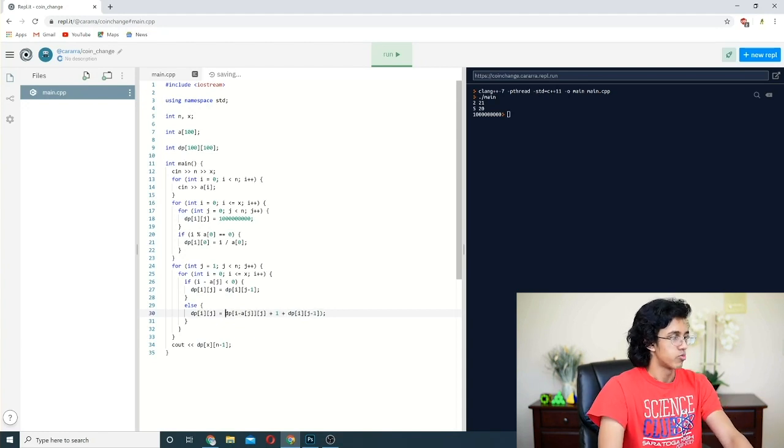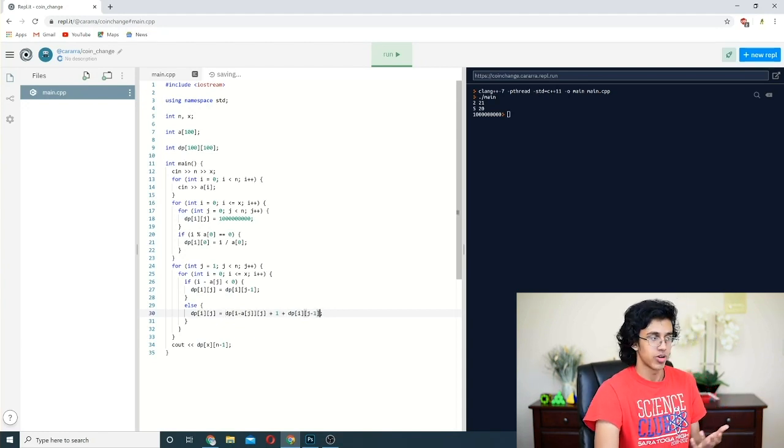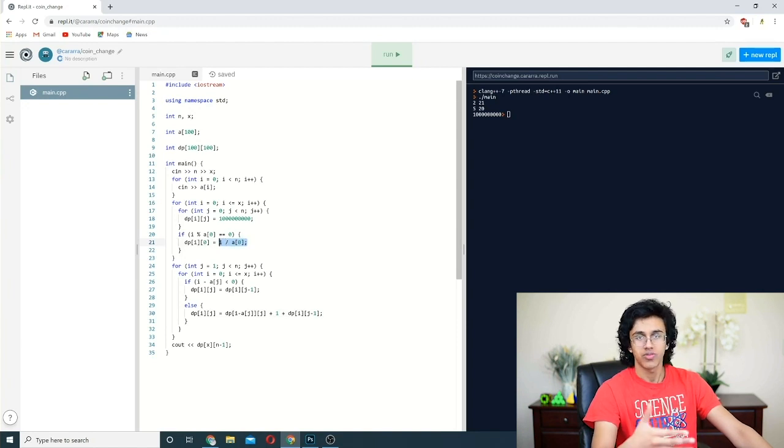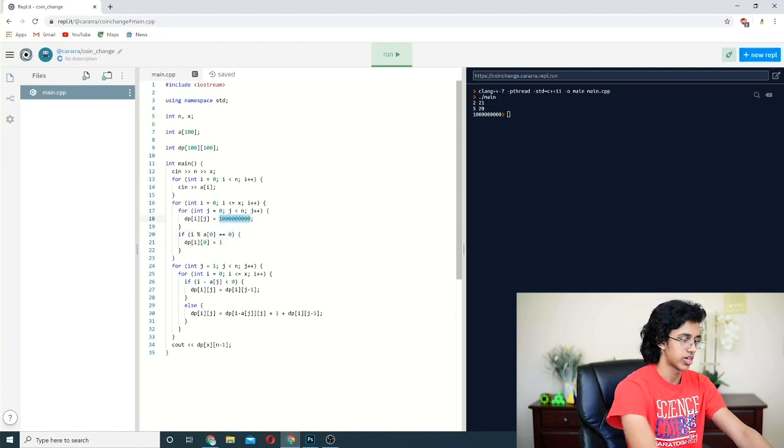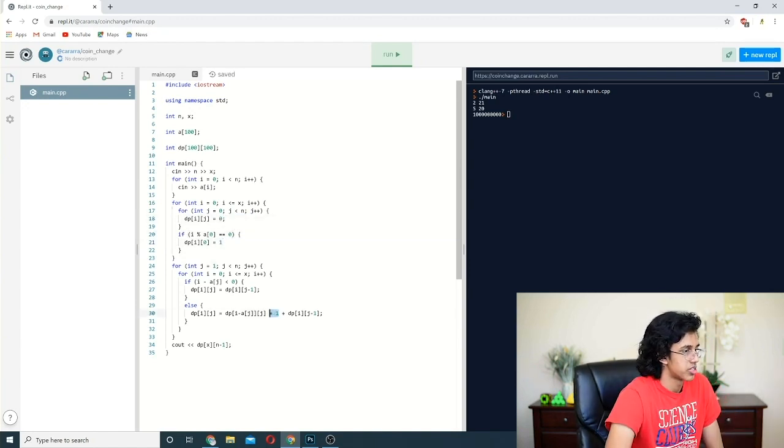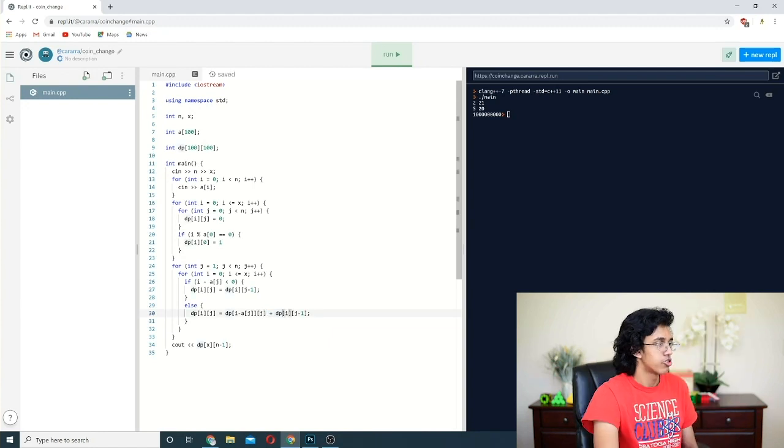And just to show you how cool dynamic programming is, we could just change this to a plus, take this out, and redefine our base case, and we got the number of ways there are to do it. So there's only one way to do it if your coin is divisible. If it's not divisible, you have 0 ways to do it because it's impossible. So we're just going to set that to 1, and then everything else got to be set to 0. Oh, this doesn't take this out. Okay. You don't need the plus 1, right?